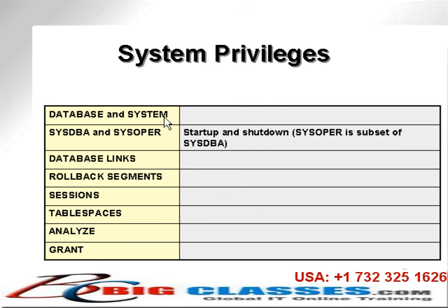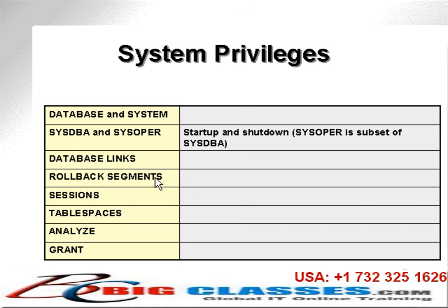Database and system privileges are privileges that allow us to change the database itself, as opposed to the tables. Database privileges are table-based privileges and changing the aspects of the system itself, such as archive logs and redo logs. Most of this is database administration. Once again, this is DBA and sysoper privileges, which allow starting up and shutdown. Database link, database administration again. A database link is a link to a database on a remote server.